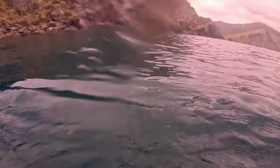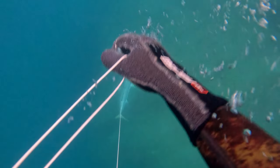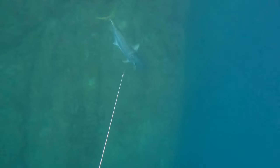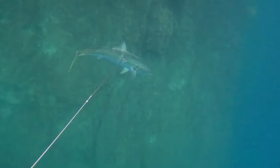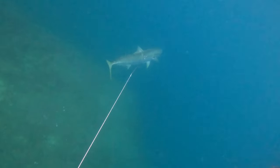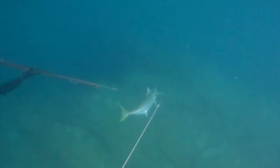Another really critical component to landing kingfish in sharky waters is line management, especially if you're using a reel gun because the line's a bit thinner and it's not as easy to detect it rubbing up against your body. You really want to make sure you're not going to get tangled if a shark comes in and takes that fish, because if you've got line wrapped around you or your gun bad stuff can happen. Just be really conscious of that when you've got all this loose line in the water.